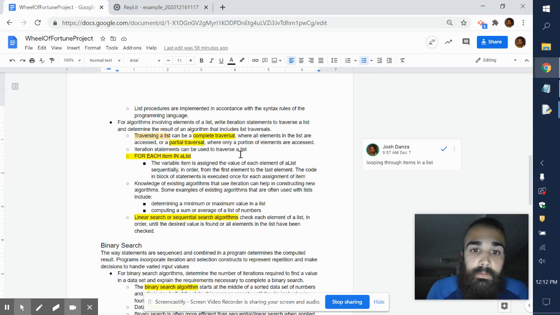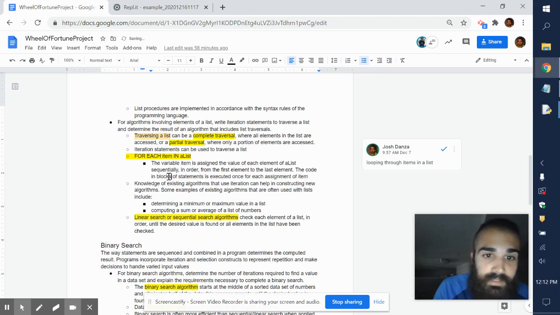Iteration statements can be used to traverse a list. They've used a for loop on the AP exam, for each item for I in list name, very similar to Python. The variable item is assigned the value of each element of a list sequentially in order from the first element to the last element. The code in blocks of statements, that's just weird English.